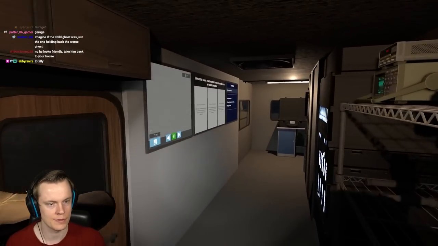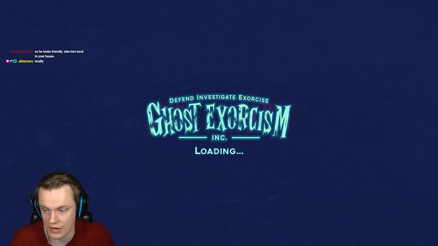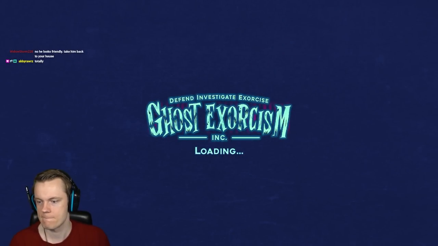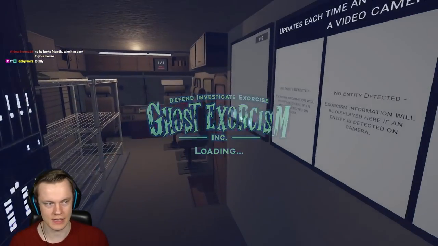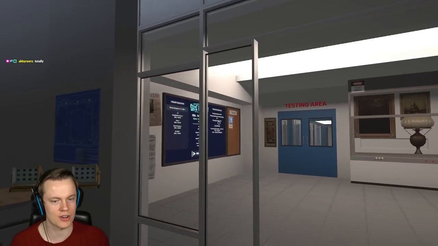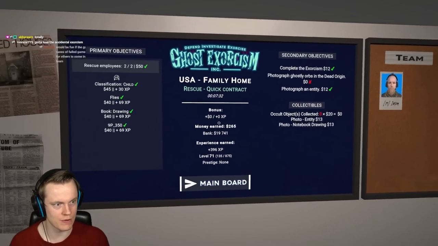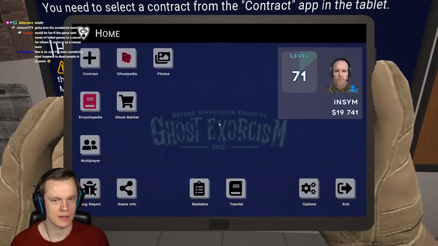Okay, perfect. We've done it. We didn't do the ghost. We never found the Dread Origin, lol. Friendly, taken back to our house. A small but deadly achievement. Exorcise our child ghost. Okay, there you go. That was an easy peasy 265 bucks. Now where do we go?